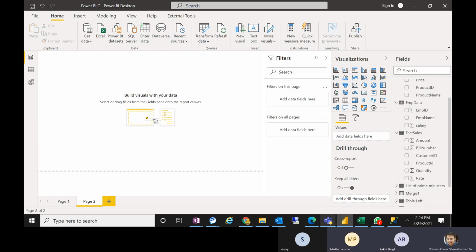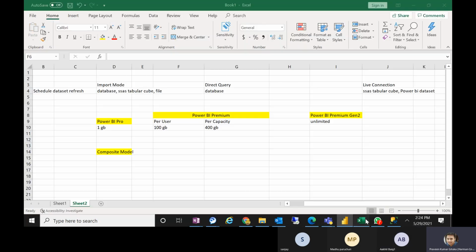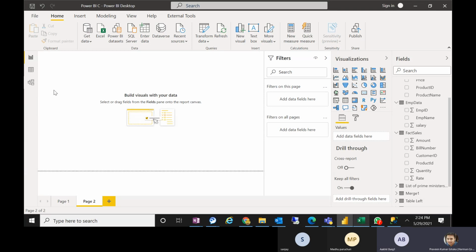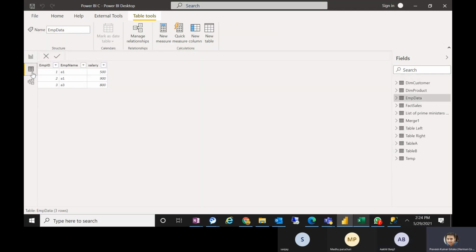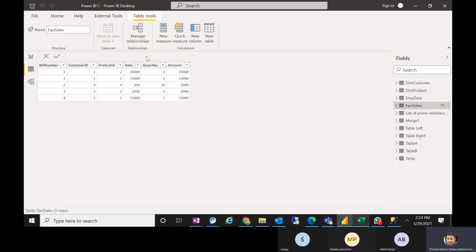Now for understanding DAX, first we have to know how DAX works. For example, let me open this particular table. Let's suppose this is my table. Now this amount column we calculated while loading the data itself, right?